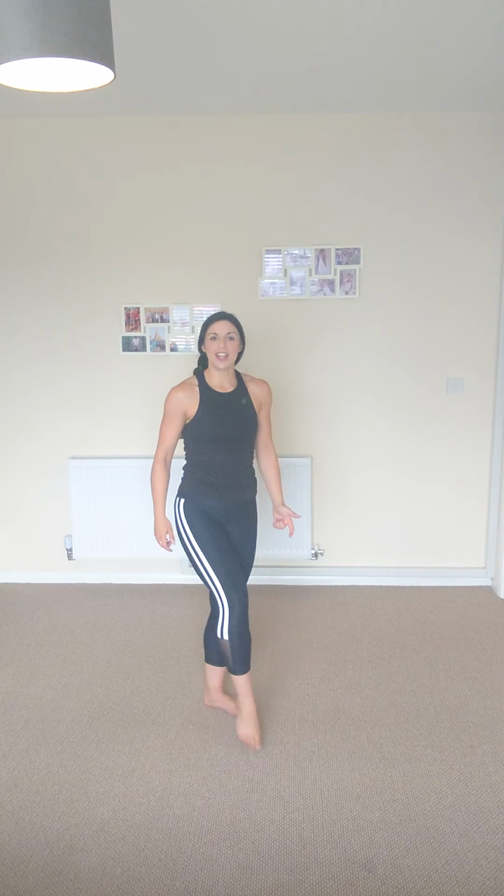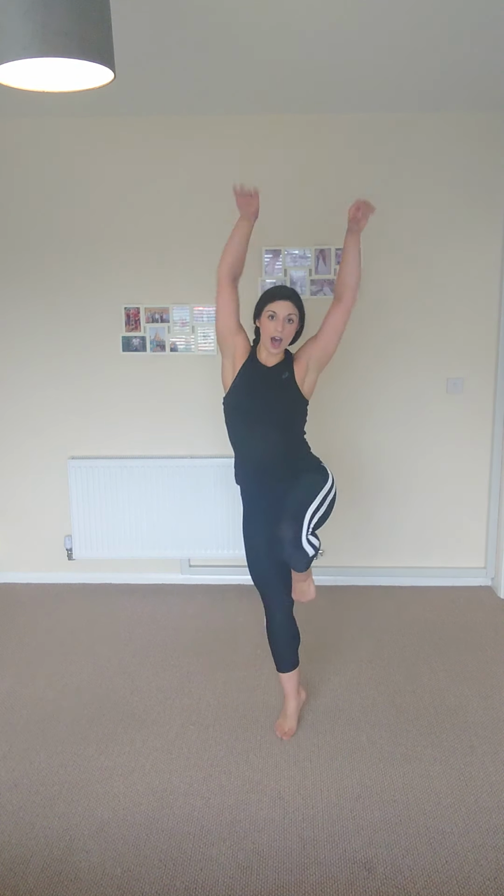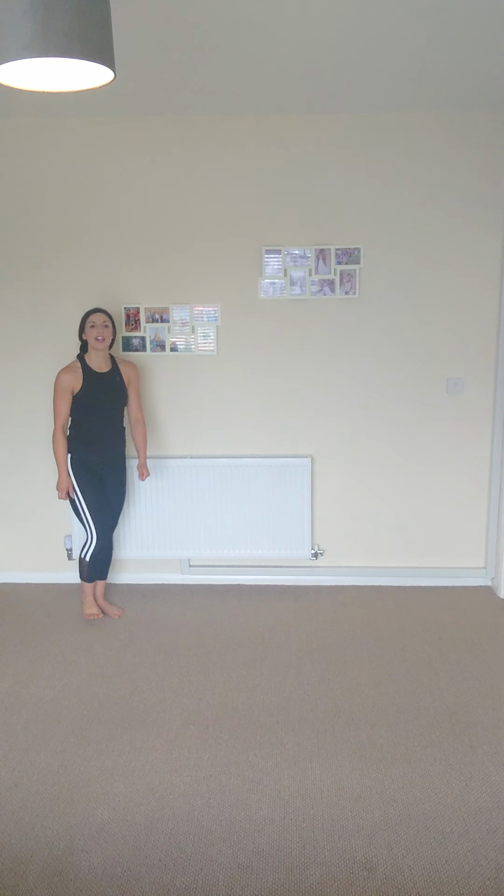From there, you're going to step across, you're going to come into that position there. Okay, so again, you can keep on a flat foot. You can come up onto a releve. Knees parallel, so we don't want it there. Parallel, arms are up, and then we lean, okay? And we do that one to each side. So we go step, up, okay? So let's try it from our leap. 5, 6, 7, and step, leap, step, up, and you've landed there. Then we just open out into this position and a big arm circle.